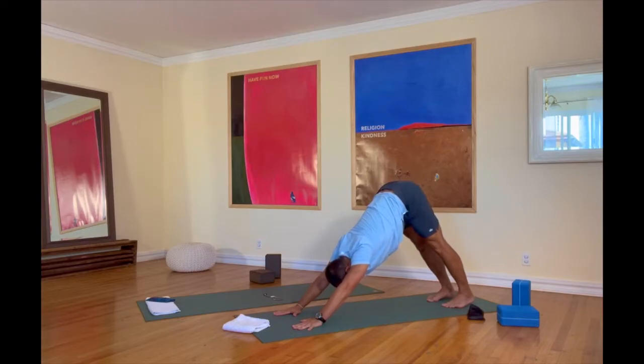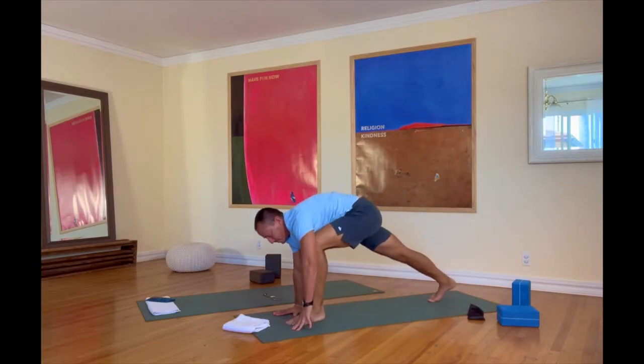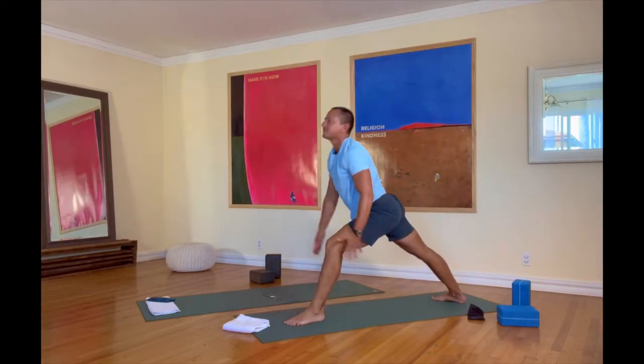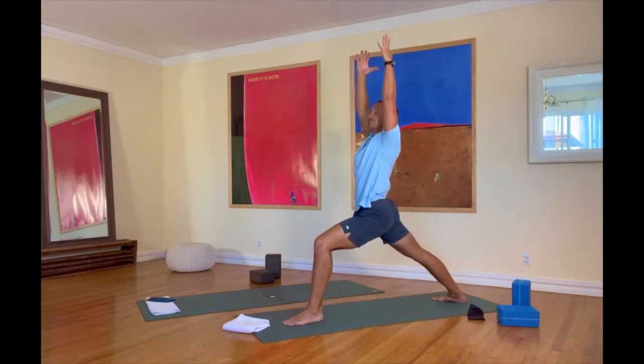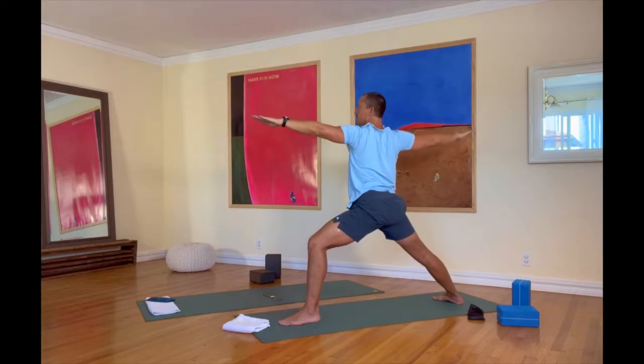Other side. Take that left leg up in the air. Come into warrior one. Bring that foot up on this side. Turn that back foot down. Warrior one starts us off. And warrior two is next from there.